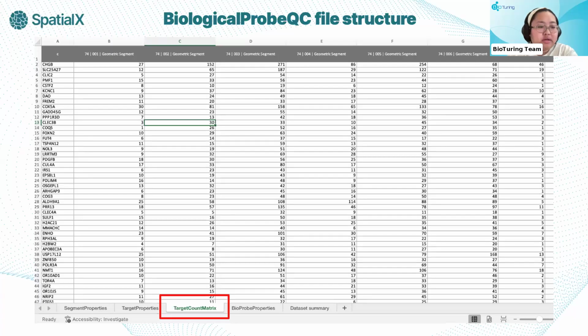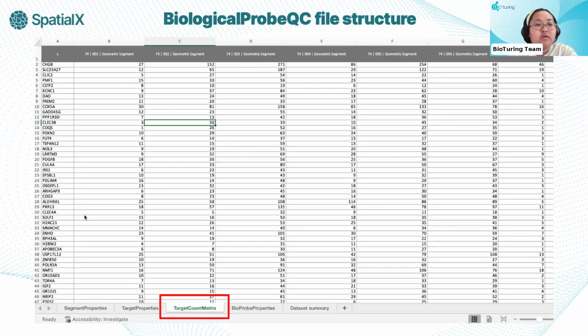A very interesting fact about the GeoMx expression matrix is that within this biological probe QC file, all the genes that appear in this matrix always have an expression level higher than 0.